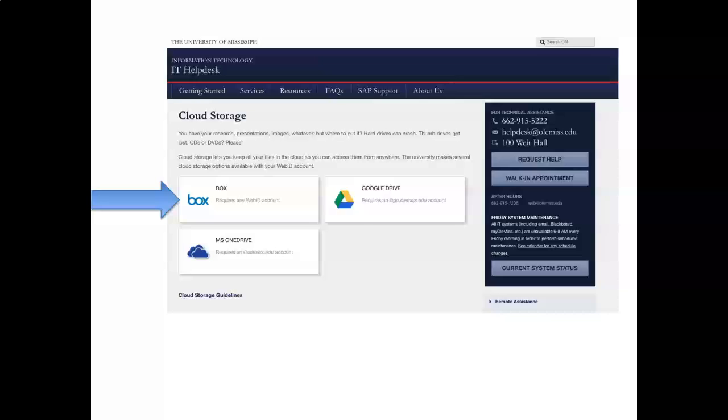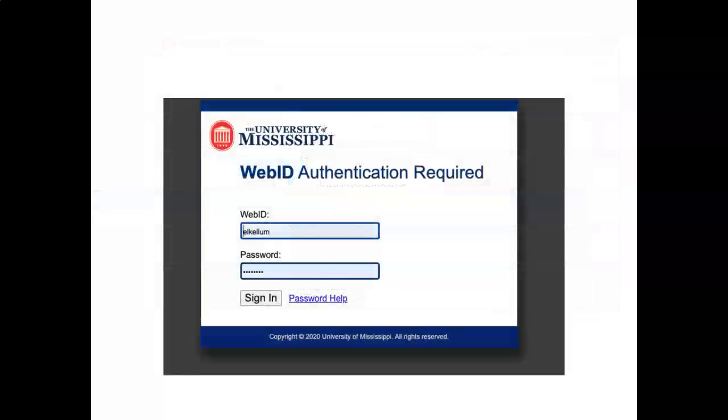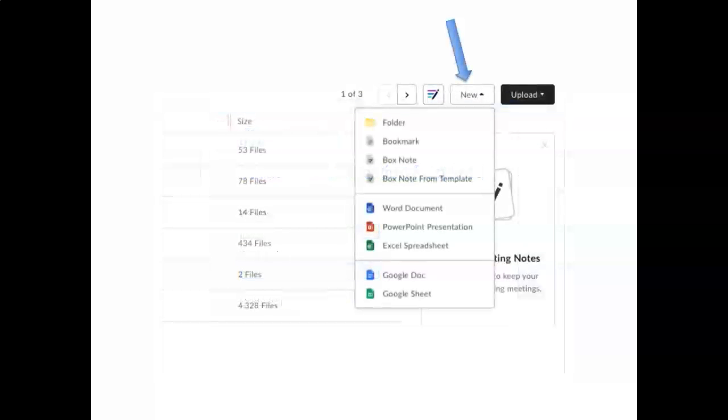Click on that. And it will take you to this and ask you, "Hey, are you part of the University of Mississippi?" And you will say, "Why, yes, I am." And you have to use your web ID and your password, whatever that is, and sign in. And then it will take you to a page. Now I'm not showing you the whole page because I have a lot of stuff in my Box folder.